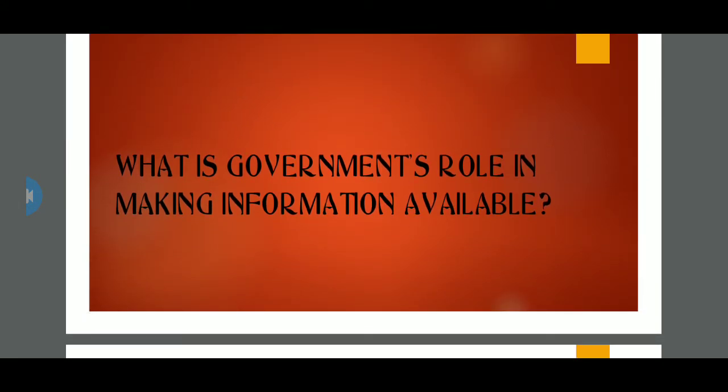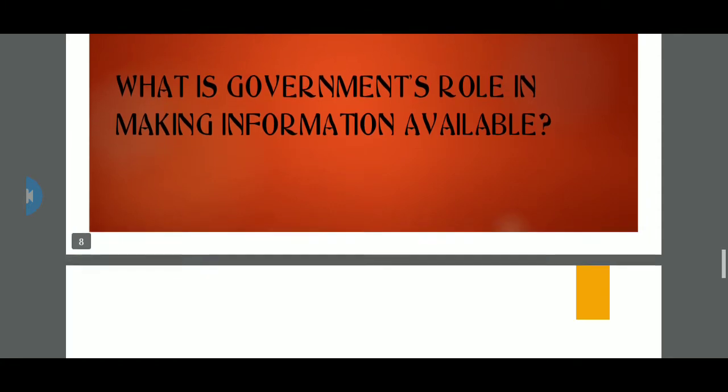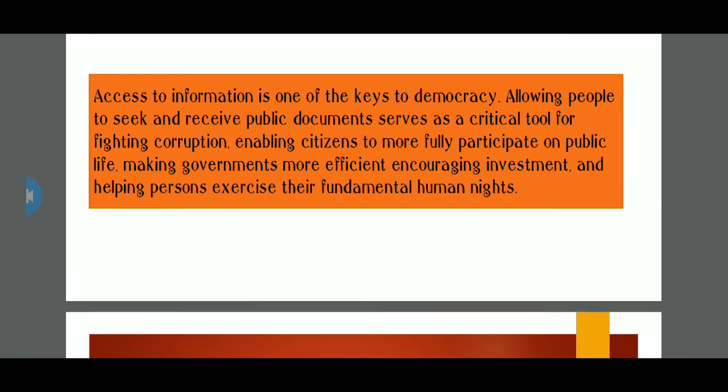And what is the government's role in making information available? Moreover, greater transparency can help reestablish trust between government and its citizens. It is critical to work with both government and civil society. There is co-responsibility in the development of a vibrant access to information program. The government must pass a good law and implement the necessary procedures and processes, while civil society has the responsibility of using the law and monitoring the government's efforts.